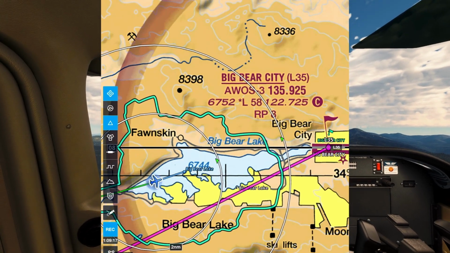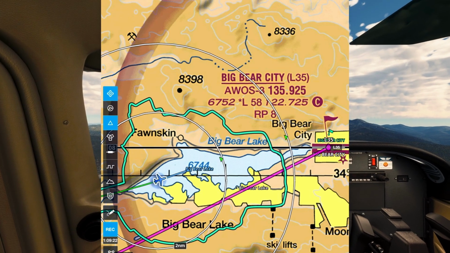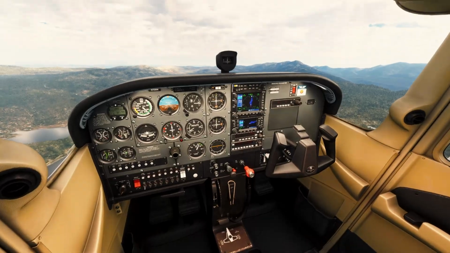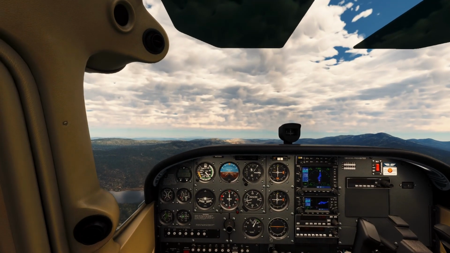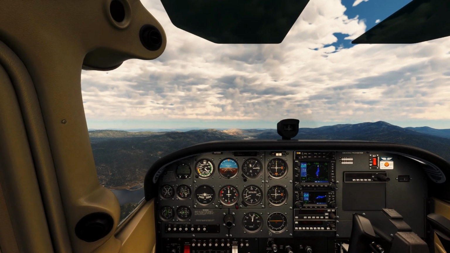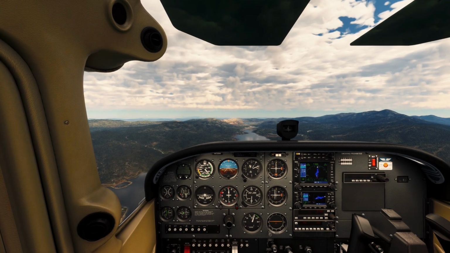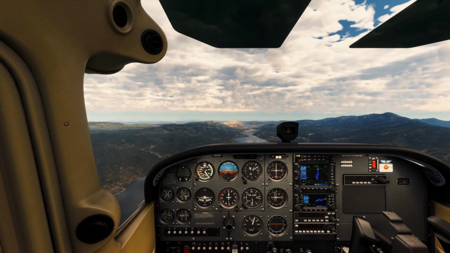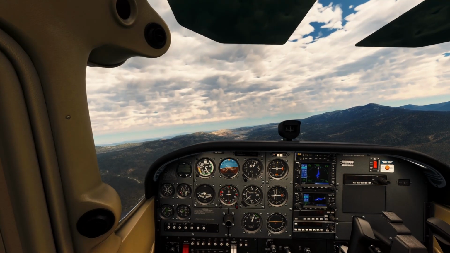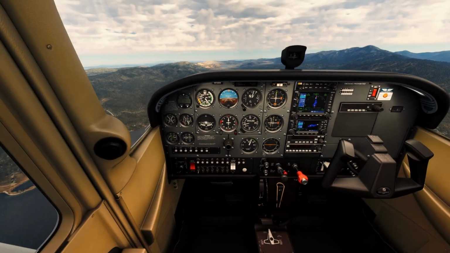And we are going to need to descend to 7,800, which is the traffic pattern altitude for the 6,700 foot airport. So we are about 6 miles out. So I'm going to descend at about 500 feet per minute. We'll go ahead and put our carb heat on, crank the power back to 2,000 RPM, and we're going to try to maintain about a 500 foot per minute descent rate, if my trim wheel will behave.